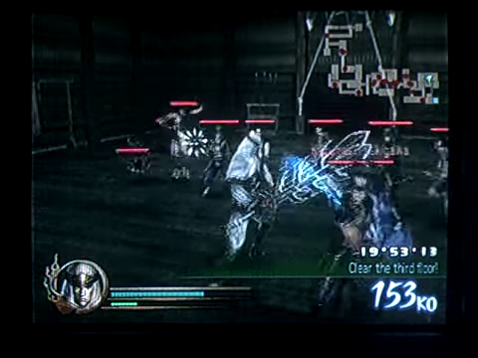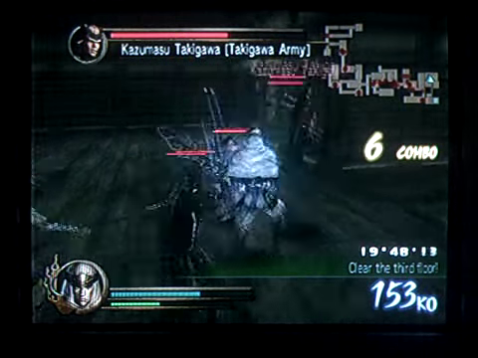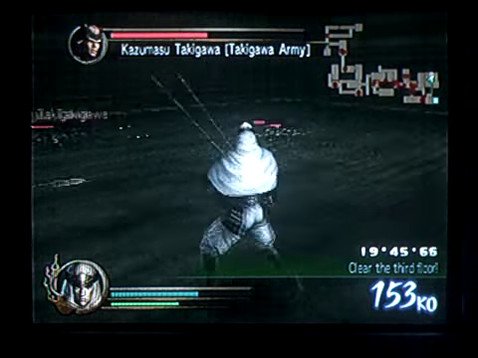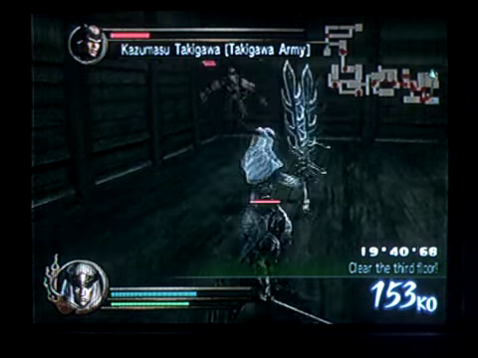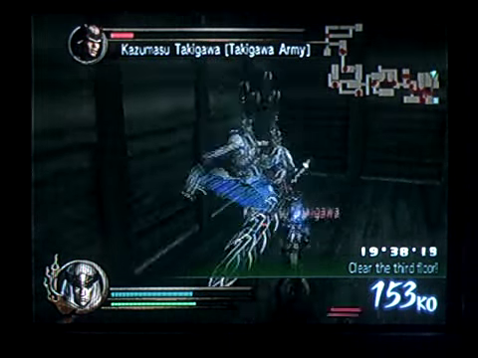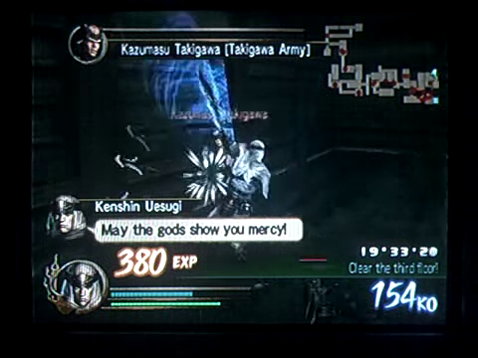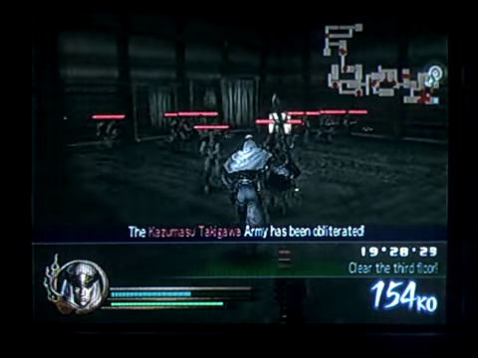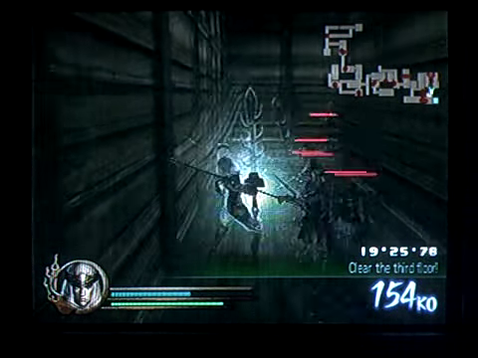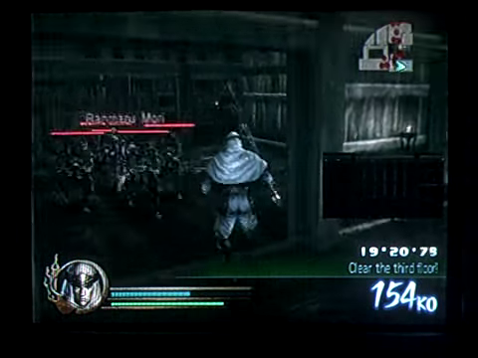Kill Kazumasa. Okay, you know what? There we go. No! No, no, no, no. Stop knifing me in the back. Freaking ninjas. Let me live! And no cutscenes.